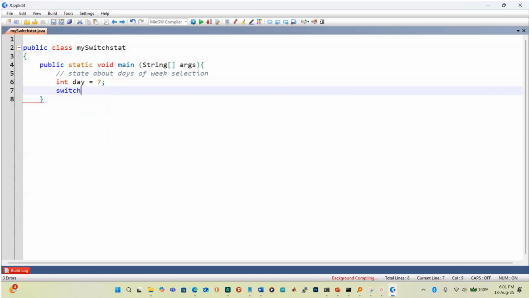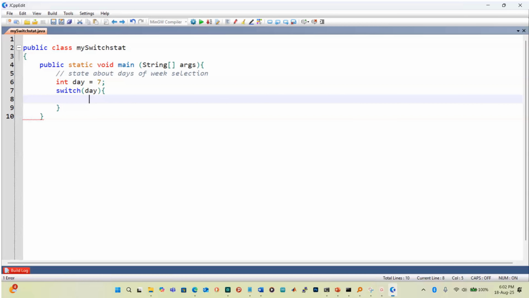And now we are going to say switch. We want it to take day as a parameter. So here we create a switch block. Now this switch block is going to have a number of cases.